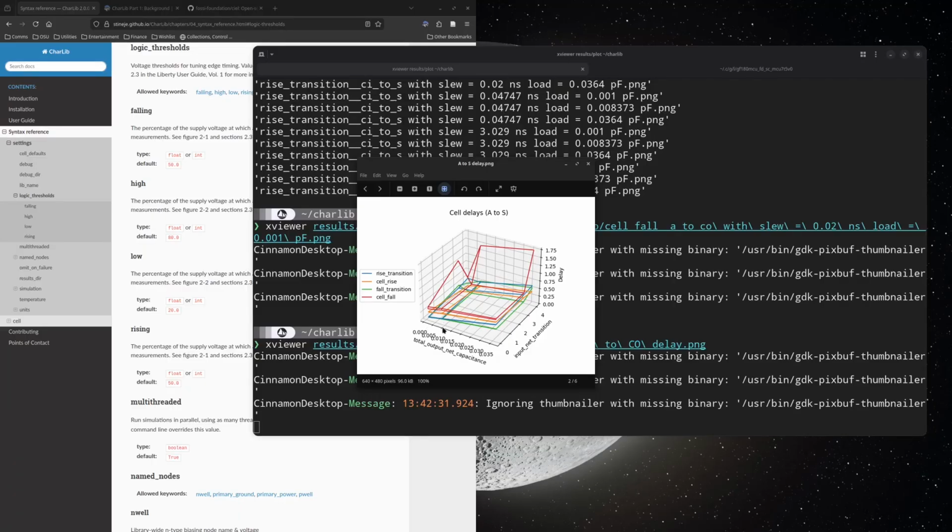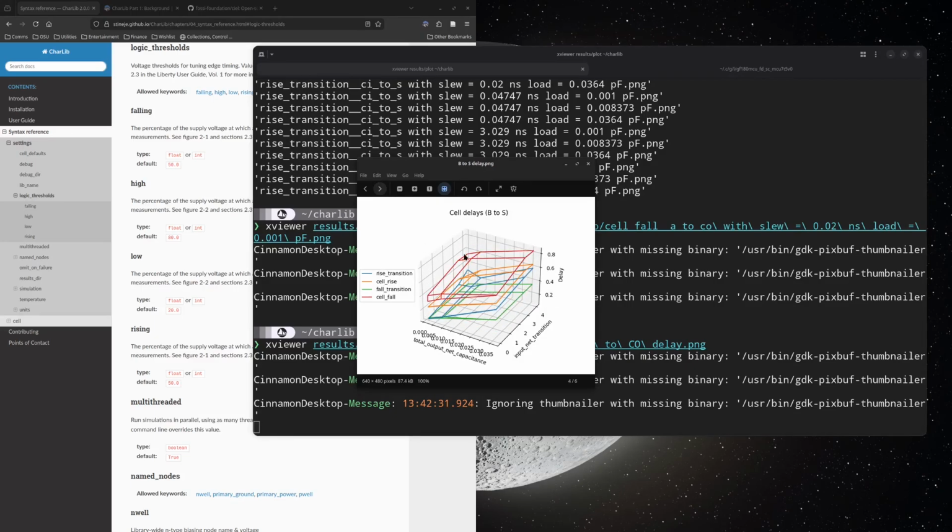And likewise for capacitances. The fact that this is so non-linear, that I've got this weird dip in the cell fall surface here, and I also seem to have something going on in my fall transition surface. So that tells me it'd be good to have more capacitances, or more simulation inputs here, at least.